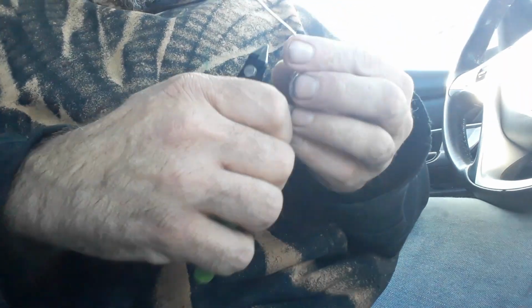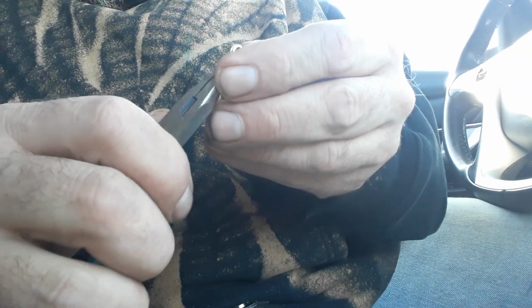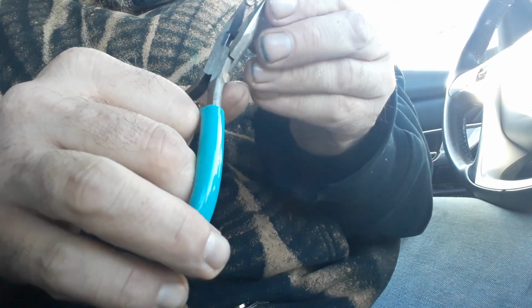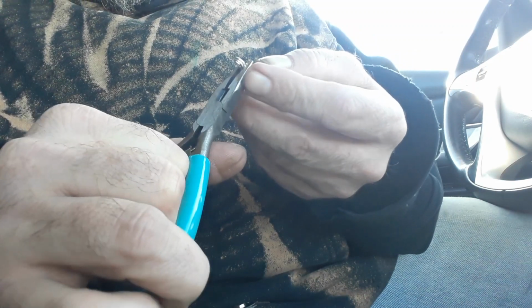Get towards the end there. I like to tuck it into the back of the wrap. Nip that off. Flatten this out just a little bit. You want to try to make sure these are nice and smooth, otherwise you're going to mark up your silver really bad. Being gentle and just keep working around until you tuck it in.